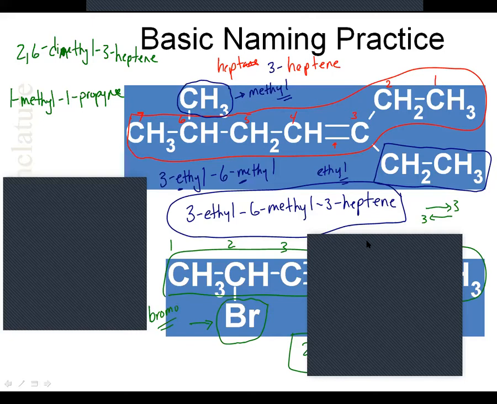You can't number left to right because the most important thing in terms of numbering when you're dealing with a double bond or a triple bond is that the double or triple bond has to have the smallest number. If you went left to right, that would put your double bond at carbon number 4, which would be a larger number than carbon number 3. So it's all about what gets the priority in terms of numbering. When there's a double bond or a triple bond, they always get the priority, and you always want to number whichever way will give them the smaller number. So that's why we had to go right to left in this case.